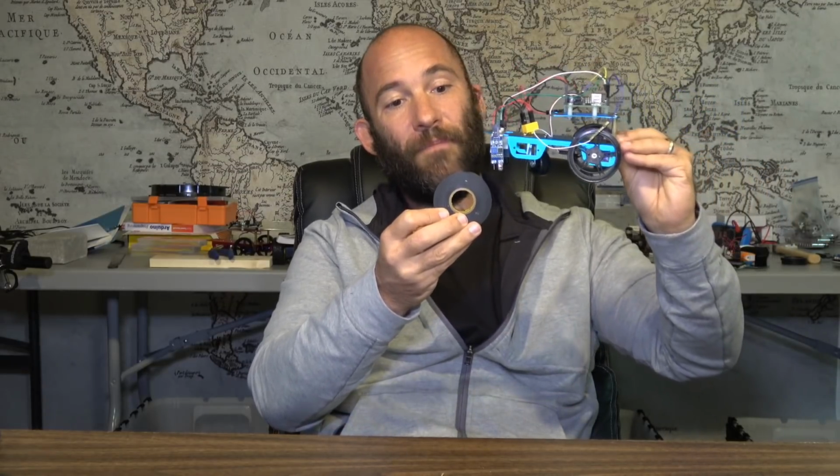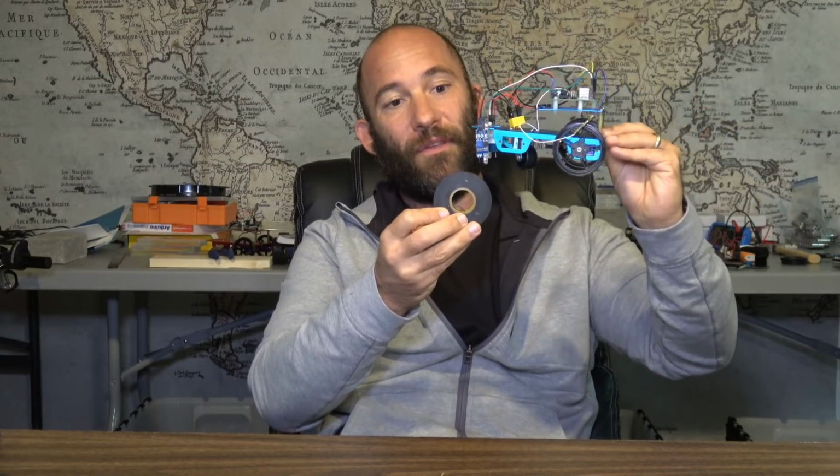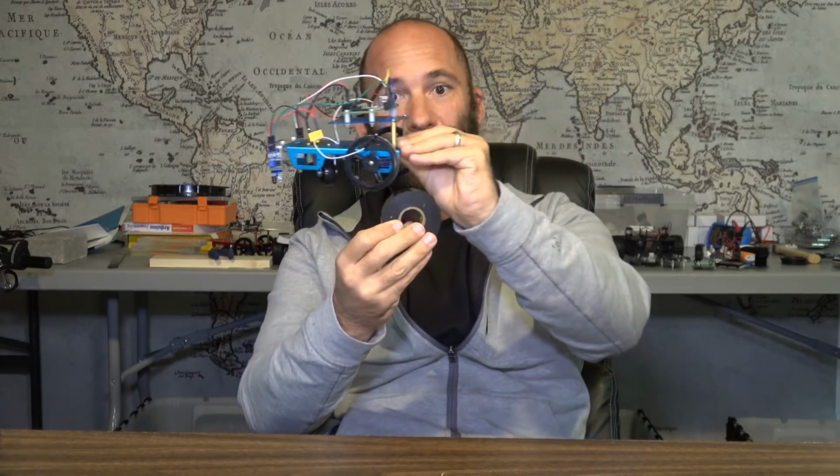So the idea is the vehicle is going to go along. Whenever it goes over the electrical tape, it will sense that there is no longer an object in front of it, because the tape is absorbing the infrared wavelength, and so it will turn until it detects that there's something below it on both sensors, and then it will go forward. So that's how we're going to make this vehicle autonomous and follow lines.